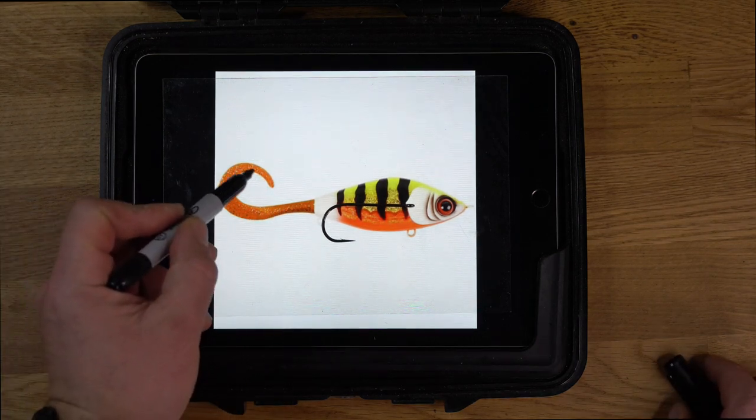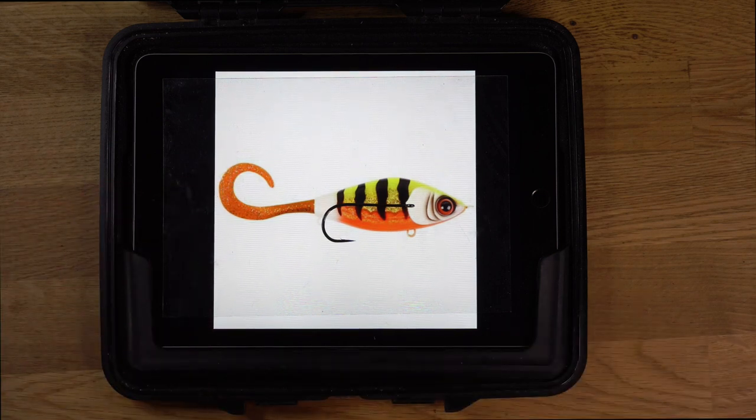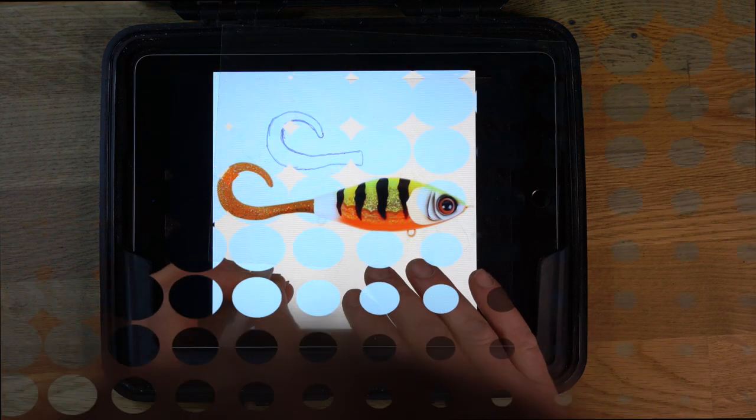So you can design your tails, feel free to experiment, but I find that a thinner tail will produce far more wiggle and doesn't act like a big brake at the back of your fly.